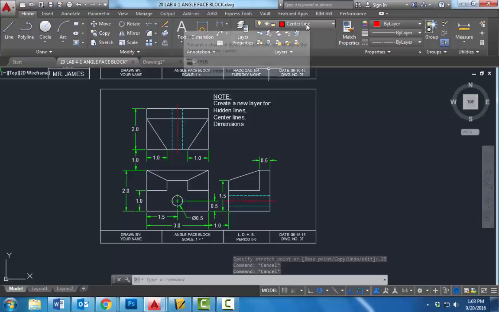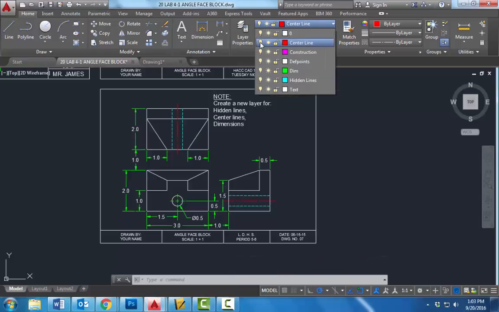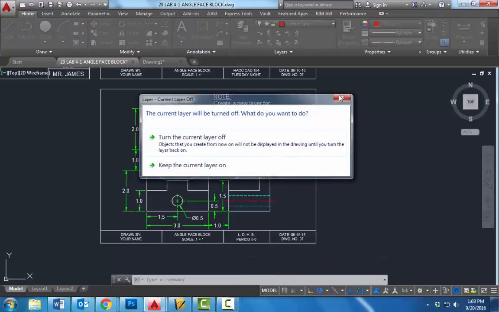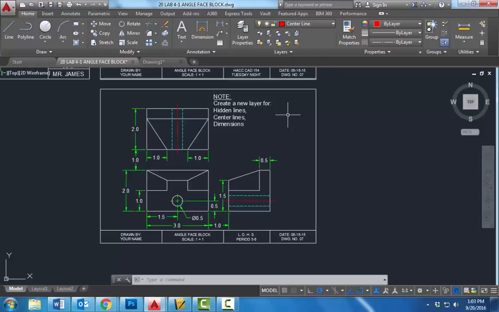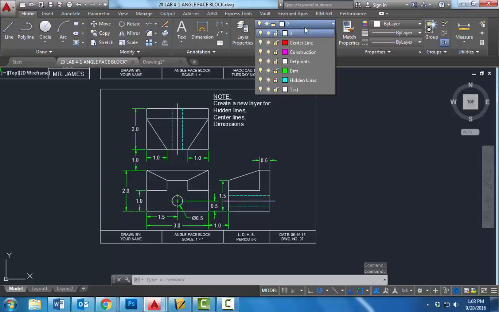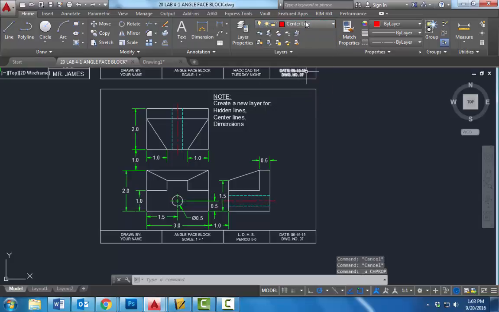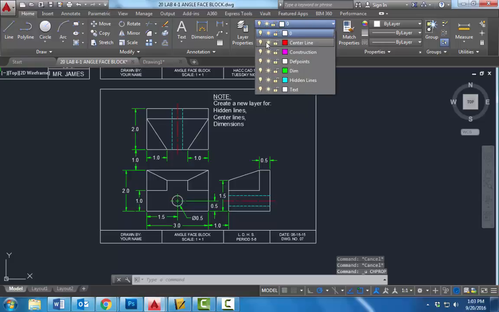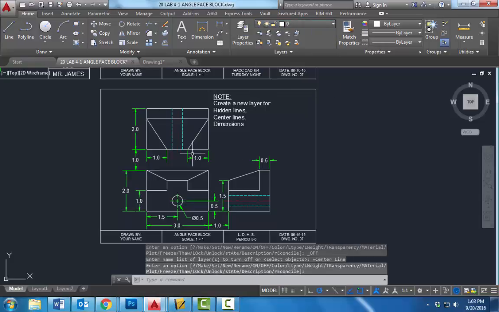Okay. You can turn the layers off. So if I wanted to turn off my center lines, then anything that's on the center line layer should be turned off. Oh man, I'm screwing it up here. Let me go to my O layer. I'm going to turn that off with a light bulb. They disappear.